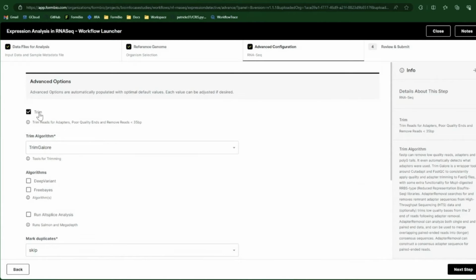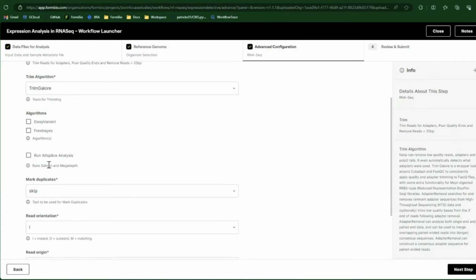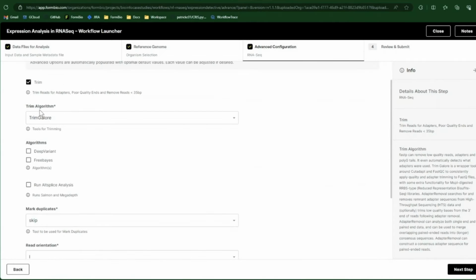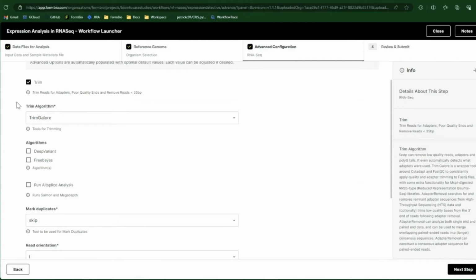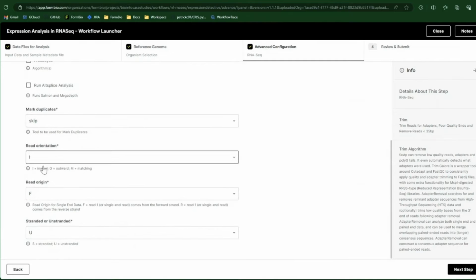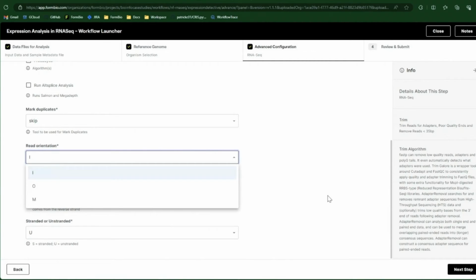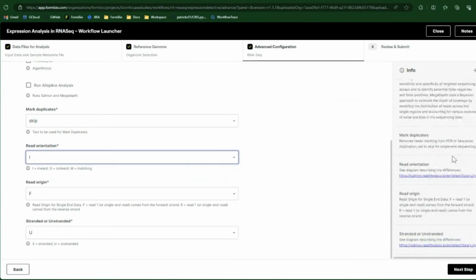However, for those that want some more freedom with the choices in the analysis, they are more than welcome to change any and all of the config, the advanced parameters. So that includes the ability to trim or not trim, different variant calling, and other inputs that are relative to specific tools used in the workflow.